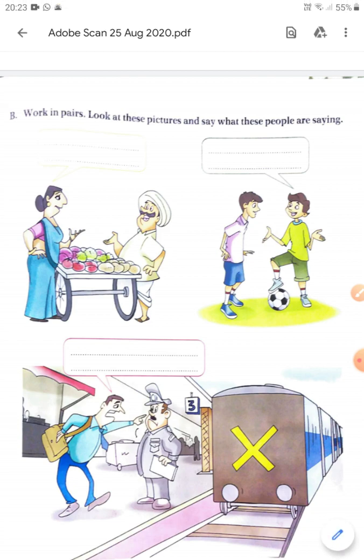Oh, ये गाड़ी और TT है. So he is saying, because of you I missed my train. है ना, ऐसे लग रहा है ना? This person is angry and saying, oh, because of you I have missed my train. Okay. So answers you will fill in the worksheet.